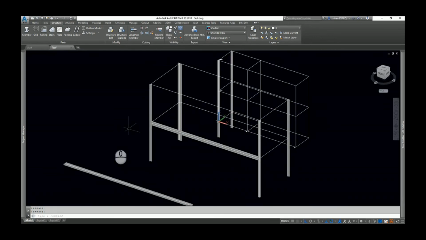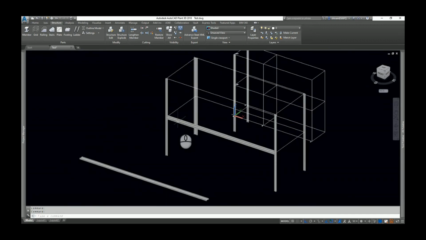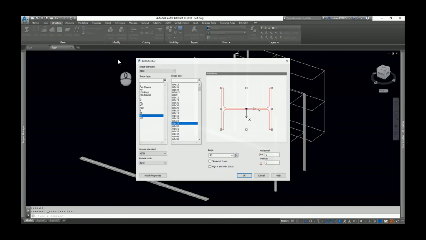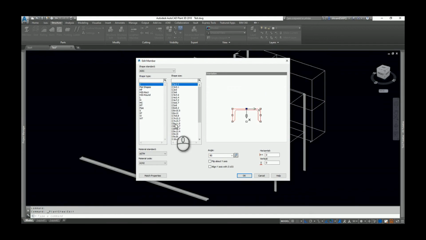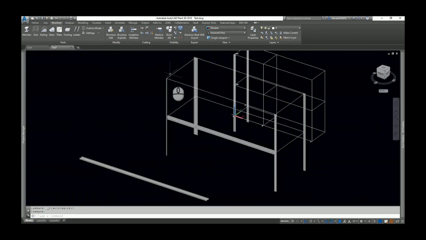All these steps are similar for different structural elements, that may be L, T, round, S, C channels, everything. Just click on C channel, select the shape, and you can select the material standards and so on. Everything will be the same for every individual member shape we want to insert into AutoCAD.